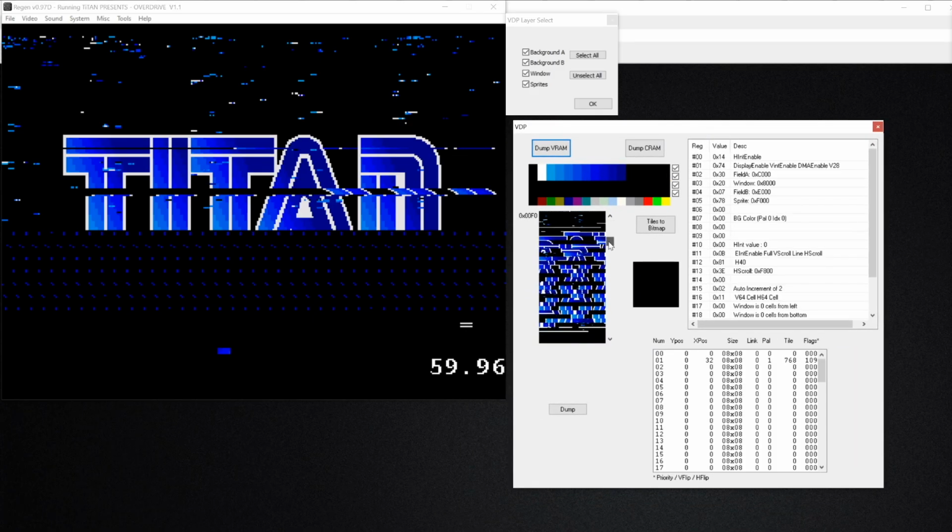So you can see in here, this is video memory. You can see the Titan logo here, and also the little bits of static. So I think they've got graphics to do this kind of static effect. They're making most of the effect here by using horizontal scroll offsets on the screen.